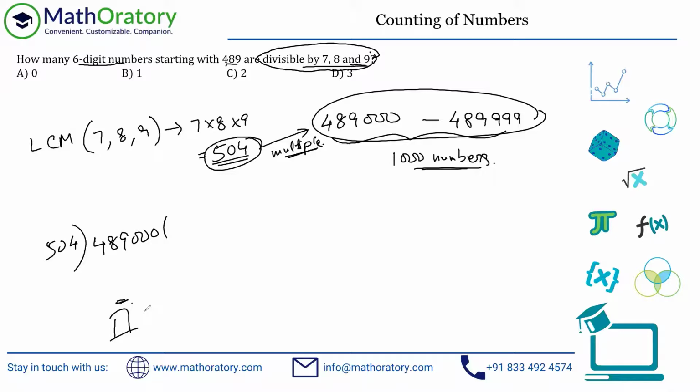So I'm not asking you to be brilliant in calculation, but if you are decent enough with calculation, this should be easy enough to find. So first thing what I'm going to do is, when you have 489,000, just visualize with me. It's a very fast process, but you need to understand it once. I'm going to first write 504,000 because I definitely know that this is a multiple of 504. Very easy to find, right? Nothing to think about at all.